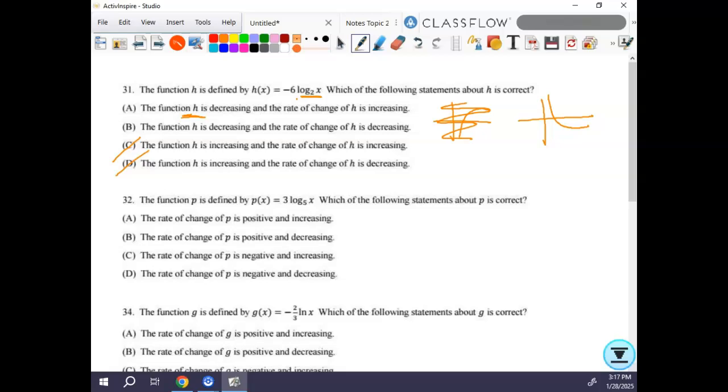I know this seems very repetitive, but I think this is what some of you need, because this whole rate of change and function thing was really hard on your brains at the beginning of the year, and it's been a minute, so we need to make sure we can wrap our minds around this. Okay, then we're talking about rate of change, so I need my fun chart. And let's see, increasing, decreasing is concavity. We're concave up, so my rate is increasing. Answer is A.